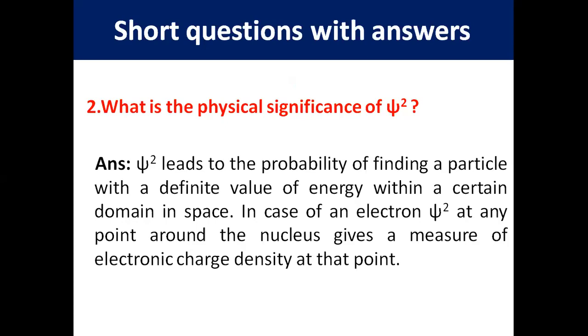Question number 2. What is the physical significance of psi square? Psi square leads to the probability of finding a particle with a definite value of energy within a certain domain in space. In case of an electron, psi square at any point around the nucleus gives a measure of electronic charge density at that point.